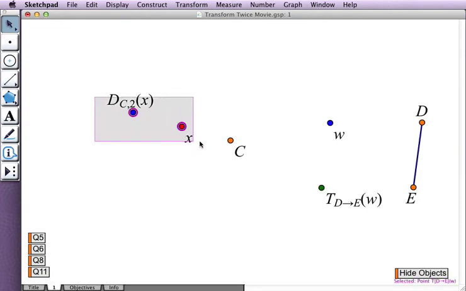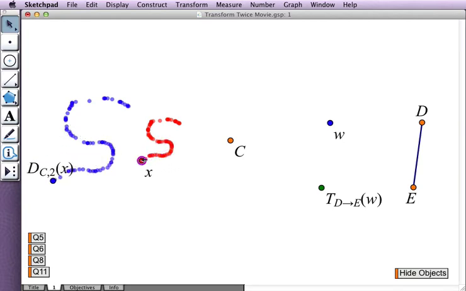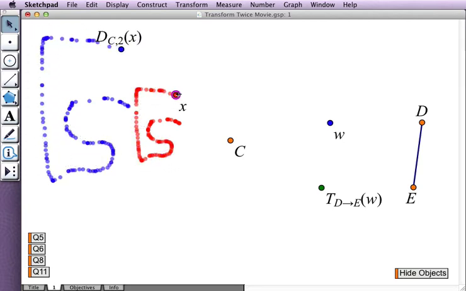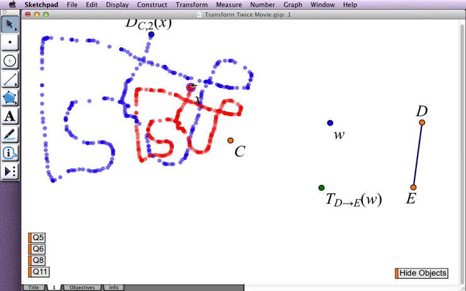To investigate the first two, I'm going to turn on tracing for those two variables, trace those points, and we get to see the relative rate of change. The dilated image is moving twice as fast and twice as far and making traces that are twice as big as the independent variable.